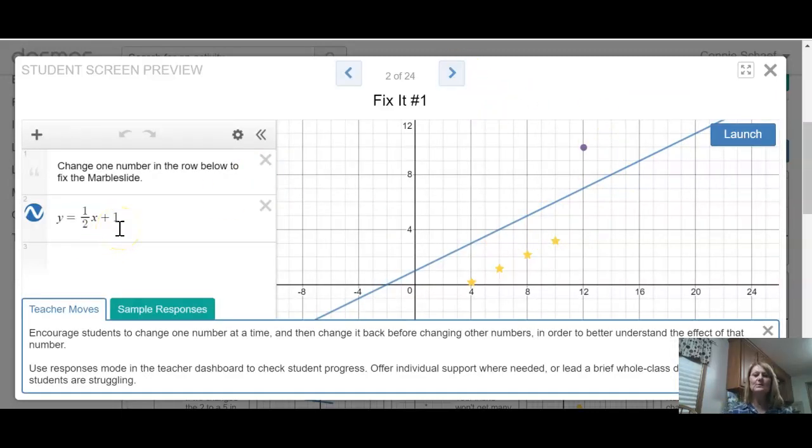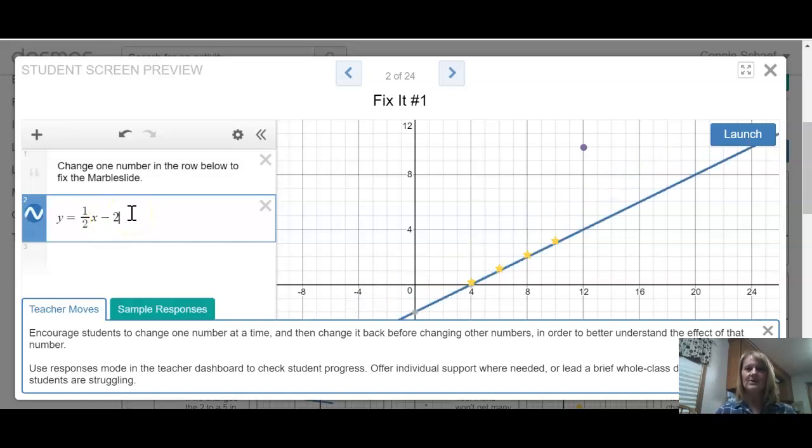It starts off pretty easy, where they have the equation given to them, and then they have to modify the equation. This is pretty good because, according to how many tries they have to take, it tells you where they're at and what they understand. If they see that those stars are about parallel to the line, and therefore I just need to drop my line, then you would hope they would come over here and just drop the line. Now, if they start changing the slope and leave the y-intercept alone, then you're like, okay, I don't know that they know the difference between slope and y-intercept. And then you can launch and knock them out.